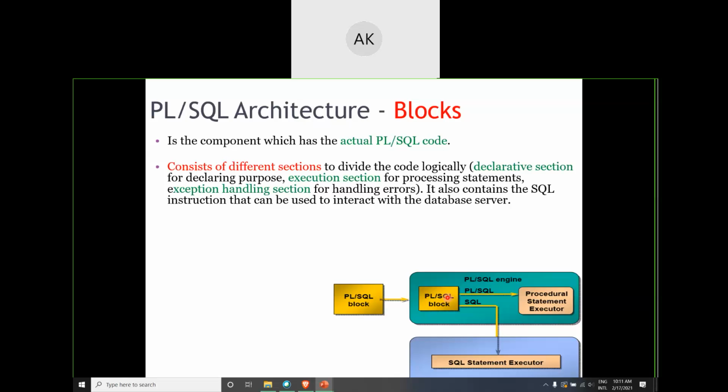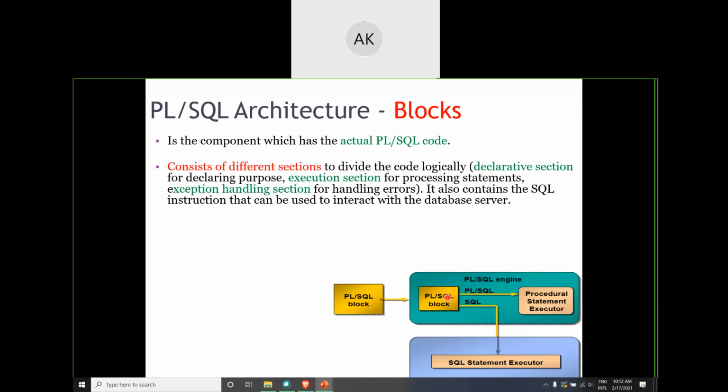Then the third block will contain what to do if, while the program is being executed, an expected error happens which can be handled easily by the programmer. How it is to be handled will be written in the exception handling section. So how many sections have we learned? Three sections. First is the declaration section, second is the execution section, third is the exception handling section.